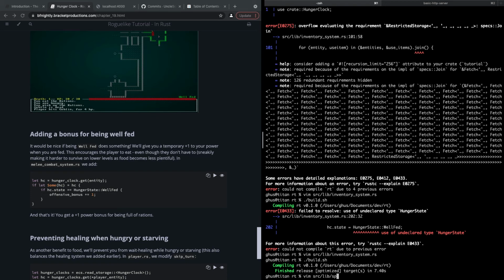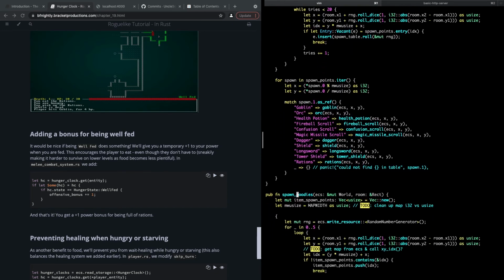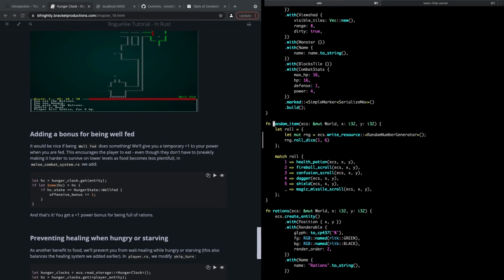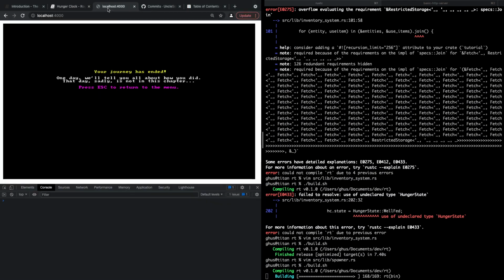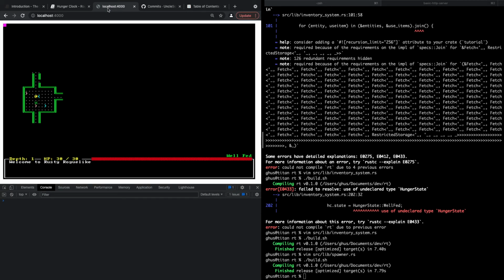Is it worth adding? I think it's worth adding to our goodies spawn, which is just something I added outside of the normal spawn stuff, just so the first room has a bunch of stuff we can use for testing. It makes testing easier. And then we have to increment that to 7. Let's build that and refresh on that. Yeah, okay, so there's some food.